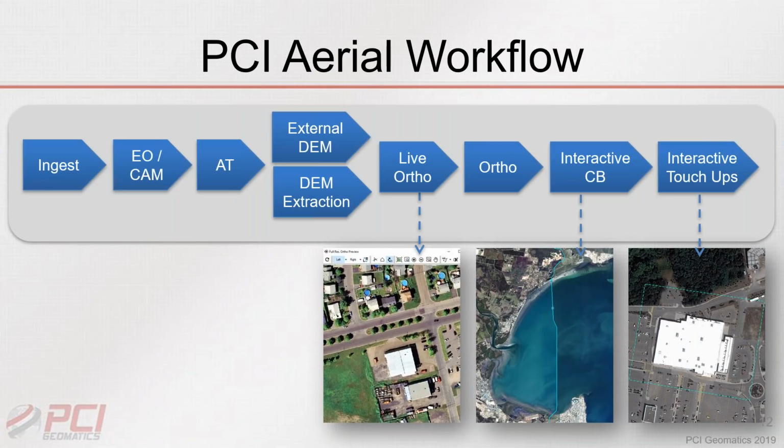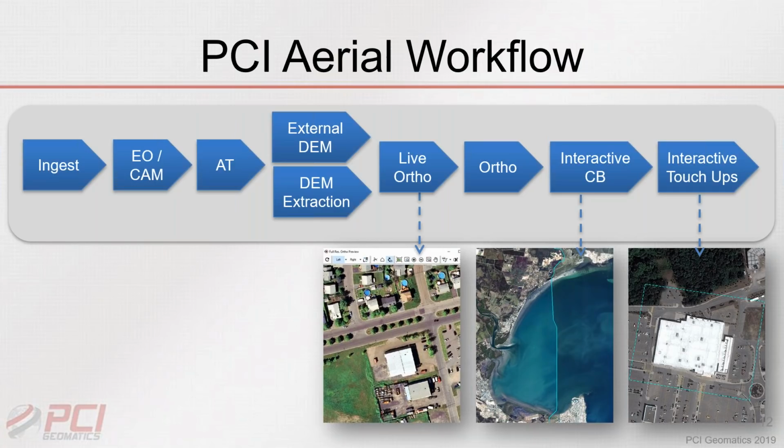Once we've inspected interactively using the Live Ortho tool, we would move to the ortho step, and then we would generate the mosaic. Now the mosaic, as you can see in the middle part, has a cut line running down the middle of the water, and we're interactively adding what are called dodging points, edge dodging points in this case, along the seam line in the water, and blending the two sides of the seam line with each other. So we have different methods for doing that interactively.